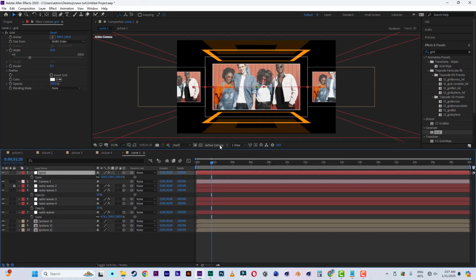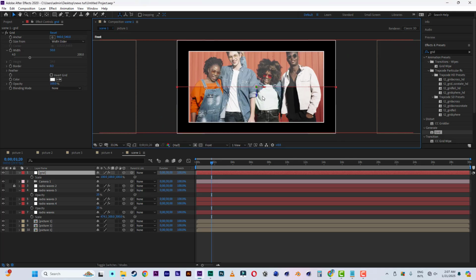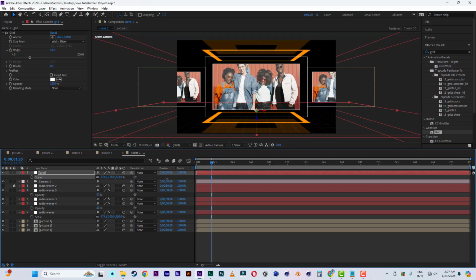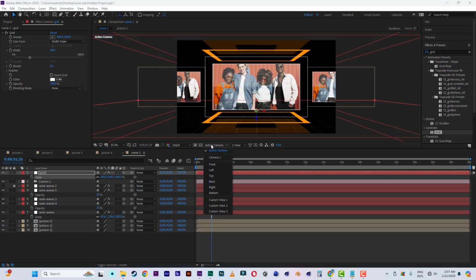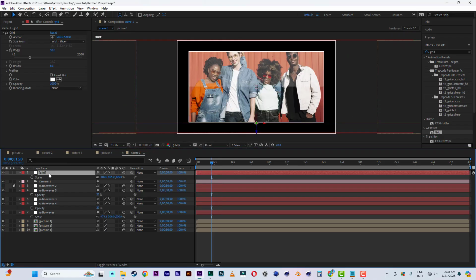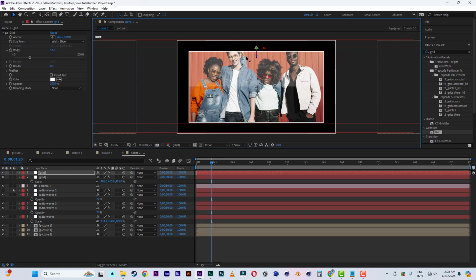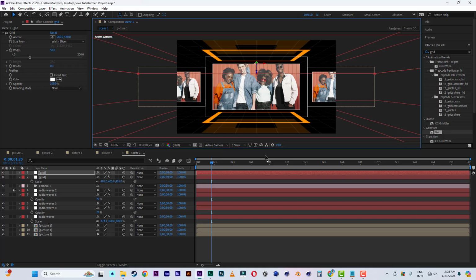Now first, let's change the view to front view. So we will bring this one underneath so that it will be under this one. Now let me switch to active view, then scale it up. Now you can scale it up as much as you want. So this is okay. All right, now let's go back to the active view, then front, then duplicate this one again, then move it up. It will also be here. Now let me come to the active camera.